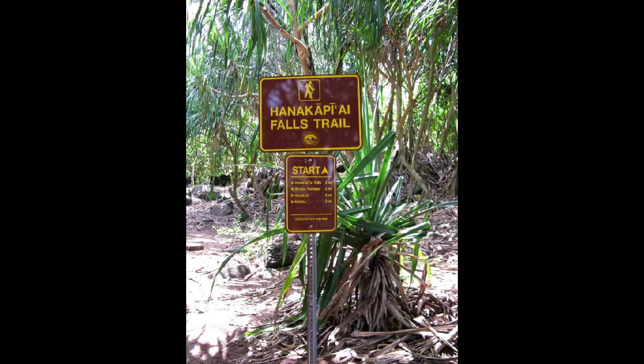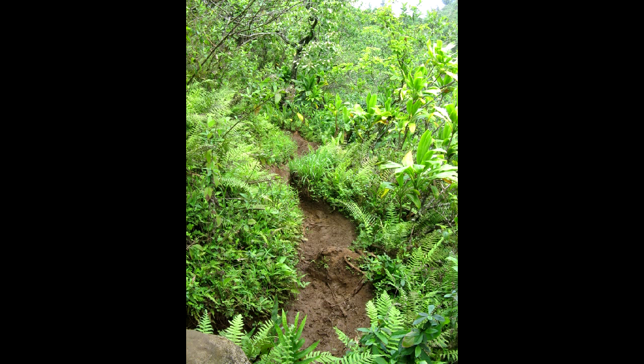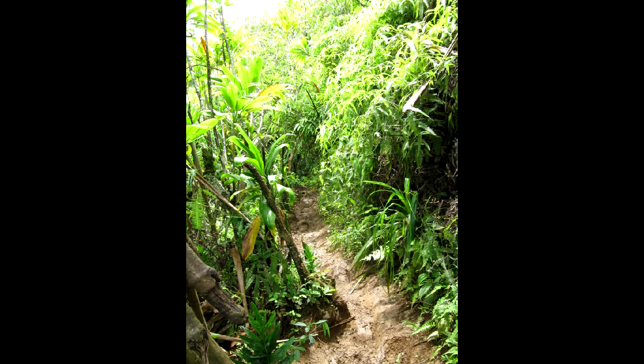So anyway, what I was saying was, I first take off from Hanakapi'ai Beach, and I'm like, yeah, I'm going to record when we get to the falls. And I start hiking up this, and I'm like, oh my God, I got to record this because I'm starting to wonder, are we on the right trail, for crying out loud, or did we follow a goat trail? This is crazy. Are we going to be able to do this? Are we going to turn around?